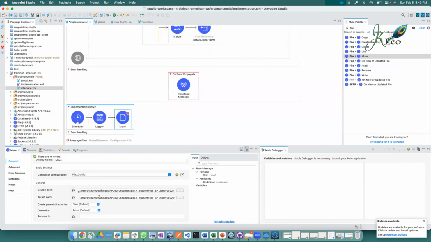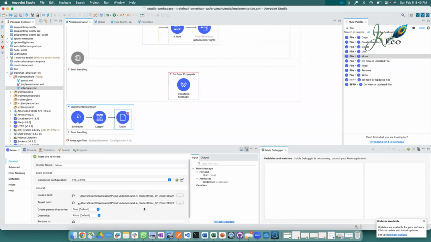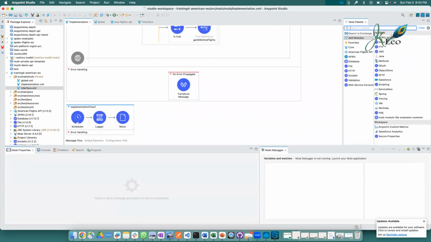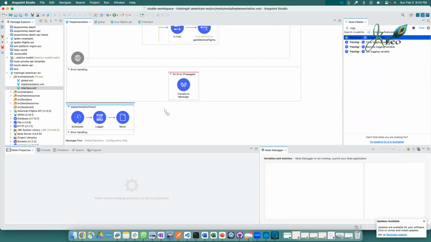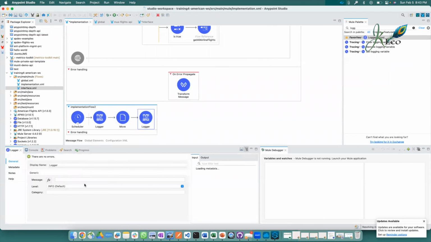So now source and destination are already there. Now I will put one more logger at the end, and here I'll say "file moved successfully."